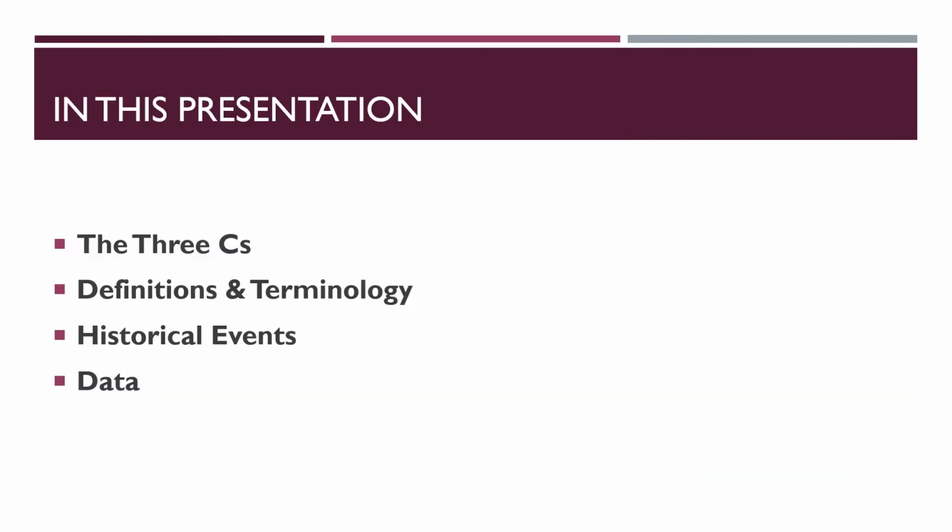In this presentation, we're going to talk about those 3 C's and why that's such an important way of understanding addiction throughout the course. We're going to take a look at some other definitions and terminology, a few historical events related to the development of addiction, as well as some data related to current usage rates.